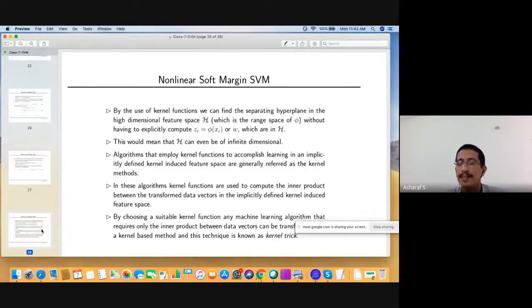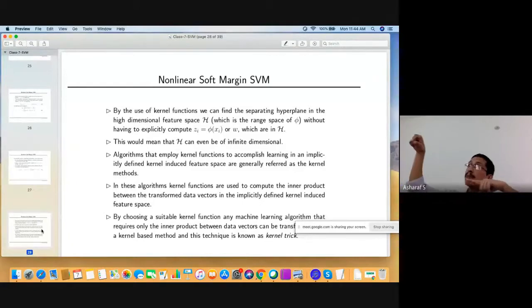And the kernel trick is not limited to SVM. It applies to the class of algorithms which use this principle, where in order to do learning in a transform space, rather than explicitly transforming all the vectors from the original space to the high dimensional space where the algorithm is actually learning, you can leverage the principle of kernels, which computes the dot product in that space, and you just input the points in the original space to this kernel function.